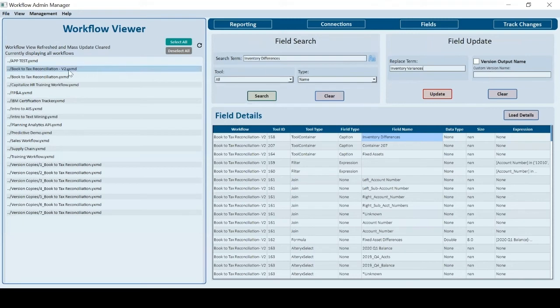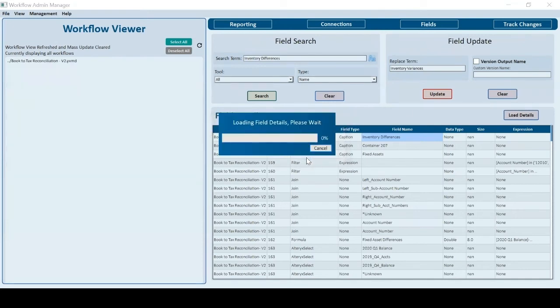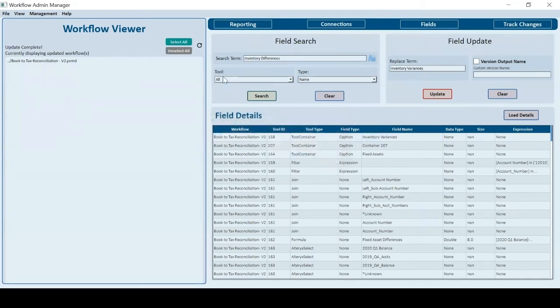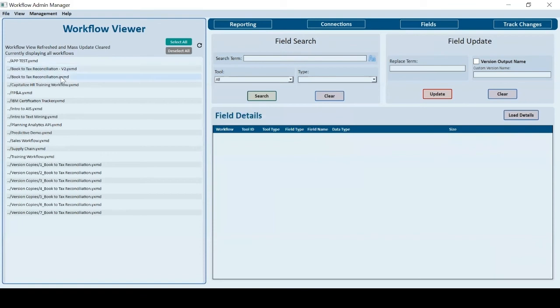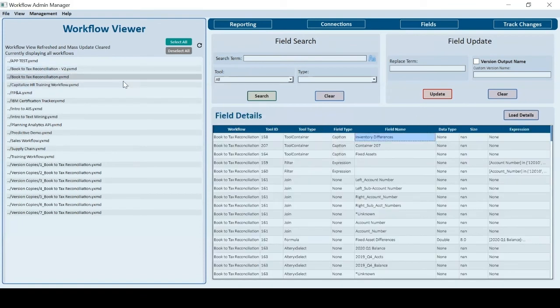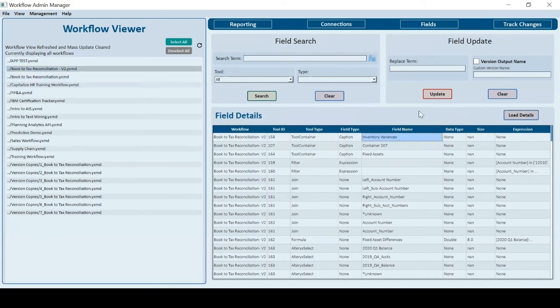In that I've already created version 2, I'm going to modify version 2 by hitting update. And when I refresh my list, I can see my original workflow containing inventory differences and my modified workflow containing inventory variances. I can apply this functionality to field name, data type, size, or expression.